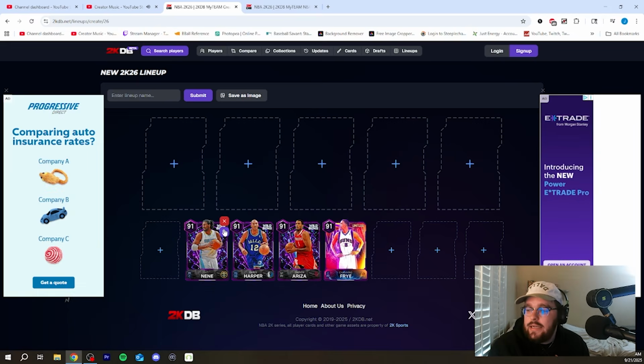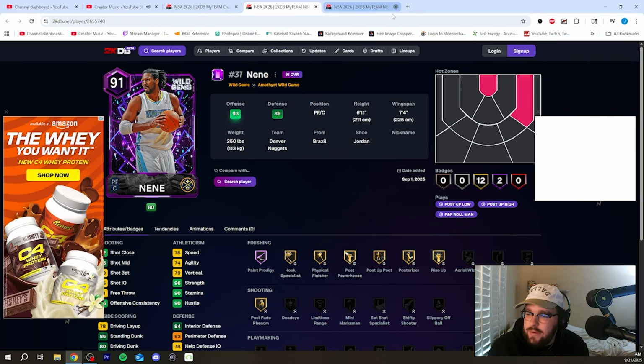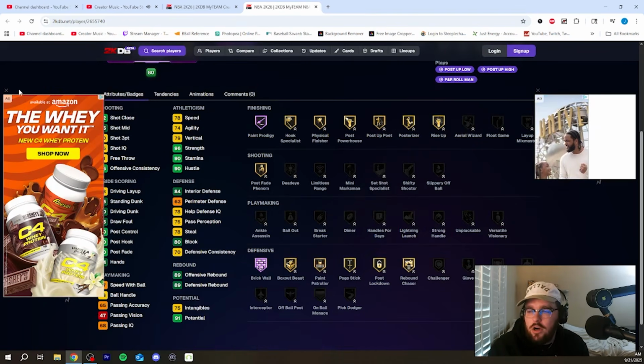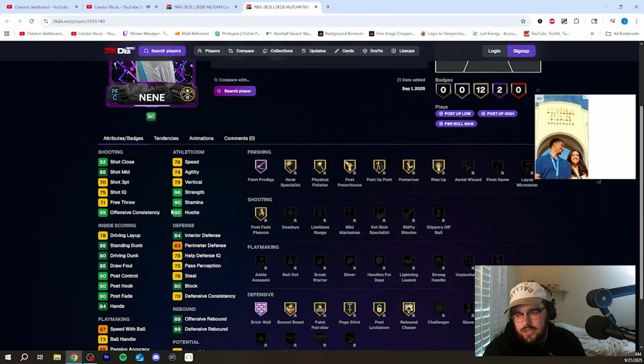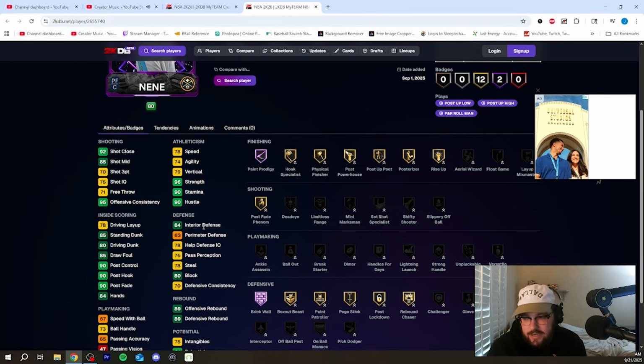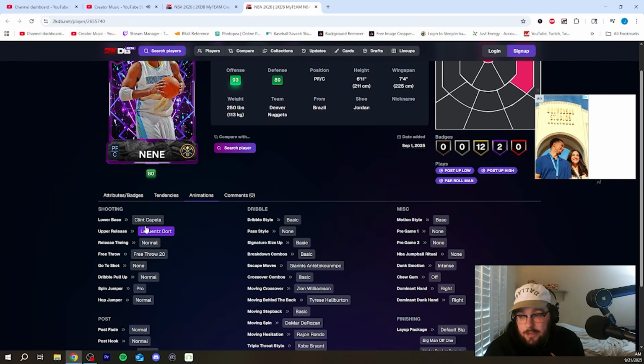But Nene, 78 speed, 73 ball, 6'11", 7'4" wingspan. Not a perfect card. Similar to Channing Frye, he's not spectacularly good defensively, but he's 11 speed faster than Channing Frye. He's a much better finisher than Channing Frye is, and he is overall a little more well-rounded and better defensively, especially in terms of those badges. Now, my criticism of this card is that his 3 ball is a lot lower than Channing Frye, but his jumper is actually pretty good, like legitimately a good shot.